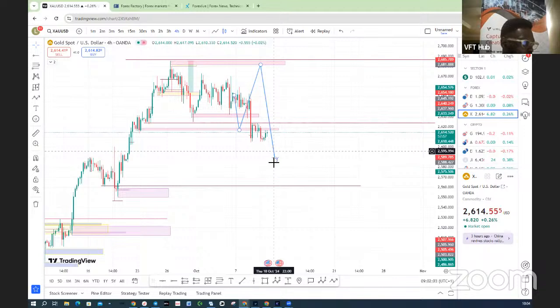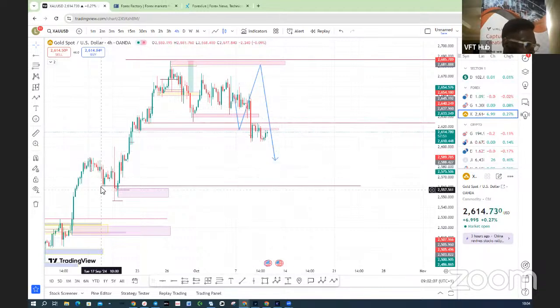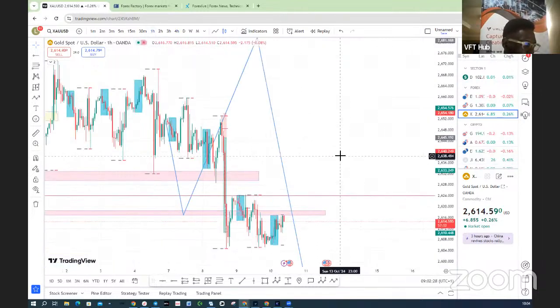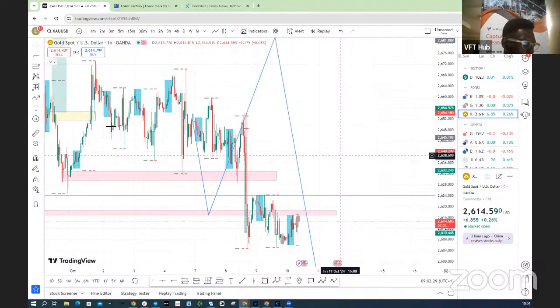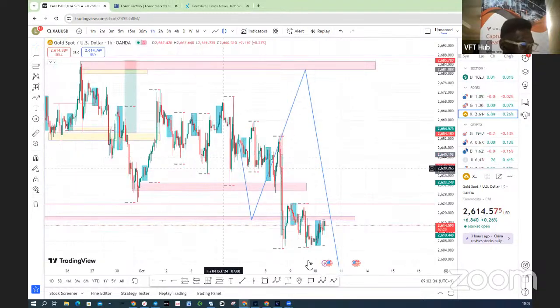But the overall move for the precious metal still remains that we have another shoulder seated inside of this place here, while we also have another block seated inside of it. So that's the confluence we may be looking out for to trade for the precious metal on the 4-hour time frame. So if you look at it also on the 1-hour time frame, you are going to observe that price has just been moving all the way to the downside.